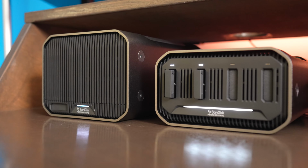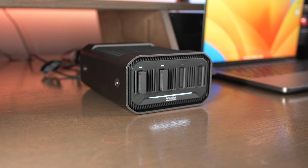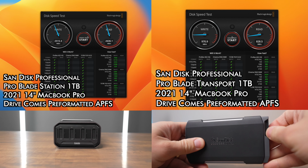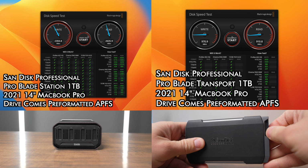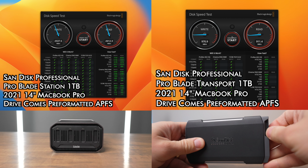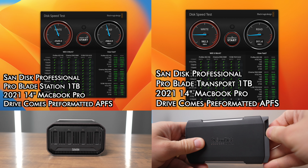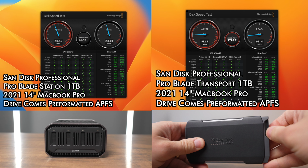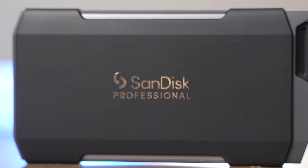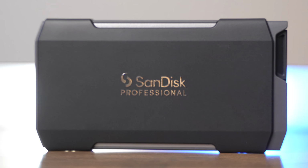The station is kind of big, but it was smaller than I was expecting based on the pictures. It's not going to be a great device to travel with, and I really wish that SanDisk had one of their transports that could support the Thunderbolt speeds, because right now this station is the only way that you can get the 3,000 megabyte speeds on the ProBlades. So if you want to use those fast Thunderbolt speeds, you're going to need the station. And if you're traveling, the station is going to be really annoying to deal with because you're going to need some sort of case or way to transport it.